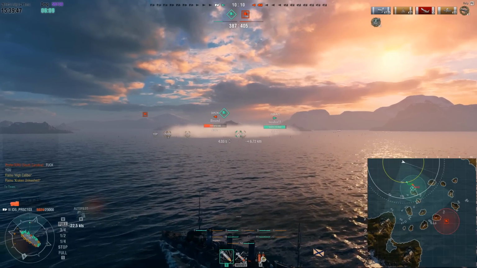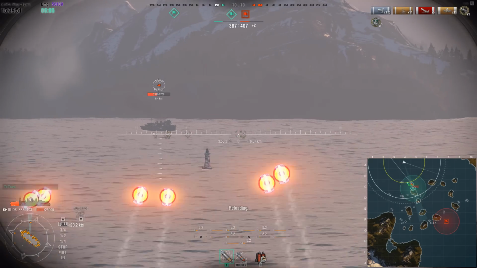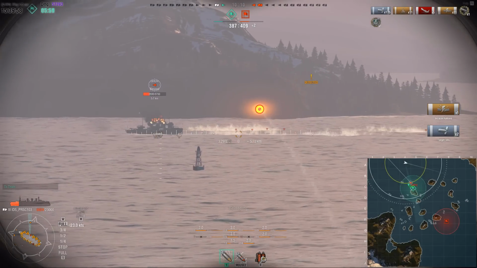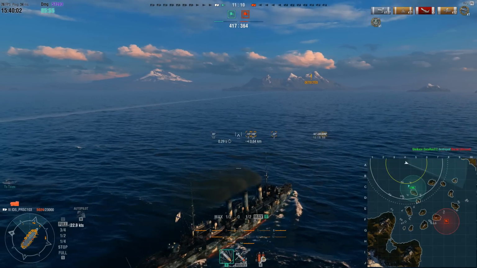What do they have left? They have that Dmitry Donskoi and another cruiser. Undetected, so the cruiser is probably nearby. Nice, broke his engine, just in time for him to eat some torps. Okay, I'll take it.